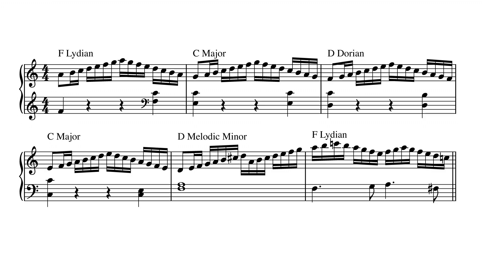I hope you could hear the modal quality of some of the scales. Now let me play the passage with the same chords but with the scales as Mozart wrote them; I will use rubato to emphasize the modal scale degrees. The Lydian and melodic minor sections still sound modal to me. That's good, because there's no point in using chord scale theory unless the music actually sounds the way the theory says it should. I must admit that I'm surprised that the Lydian scales actually sound like Lydian — on the page, they don't look particularly modal.